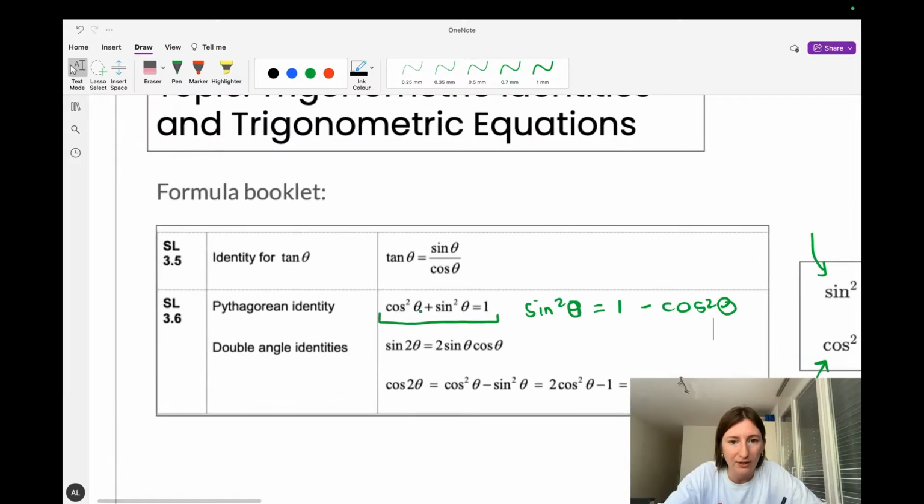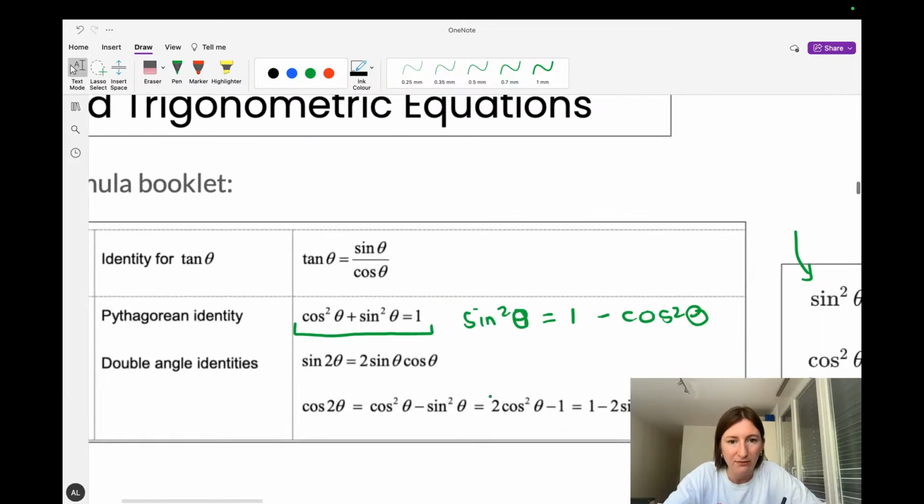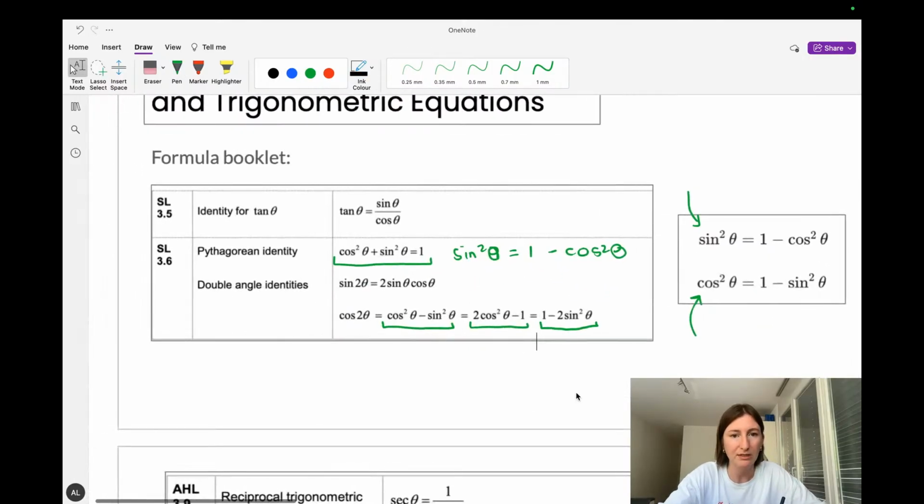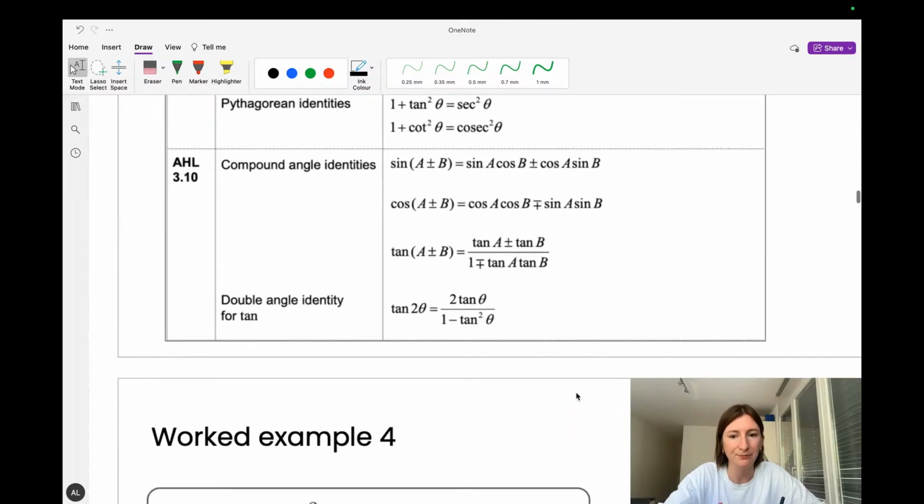Then we have a couple of others. So it's good to be quite familiar with these, not to memorize, but just to recognize, like if I have a double angle there, 2 theta, that's the one I could use. Or if I have cos 2 theta, then I have all of these 3. Another thing that can get hidden there, there's 3 in here you could use, depending on if you want something in terms of cos or something in terms of sine or both. Just remember that there's all of those 3 going on there. So we're going to be using these in solving our equations.